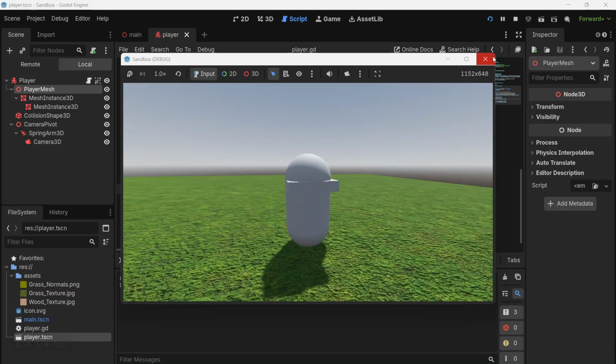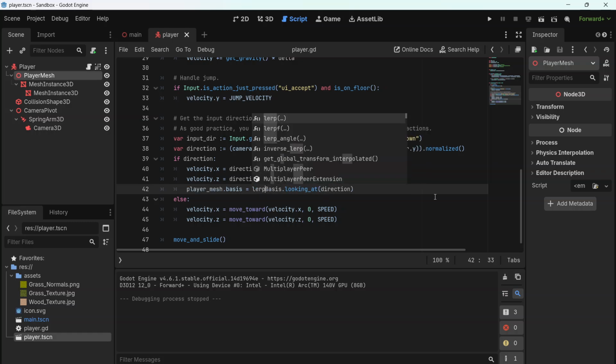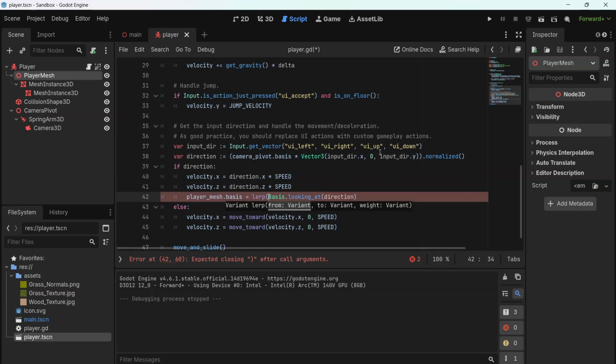So one final fix that we're going to do is instead of jumping immediately to that direction, we're going to take a bit of time to jump to that direction. There's a function called lerp. It's a very odd word. It's a programming word. It's short for interpolate. Or in fact, I think it's short for linearly interpolate, but all it really means is move somewhere slowly instead of moving there straight away.